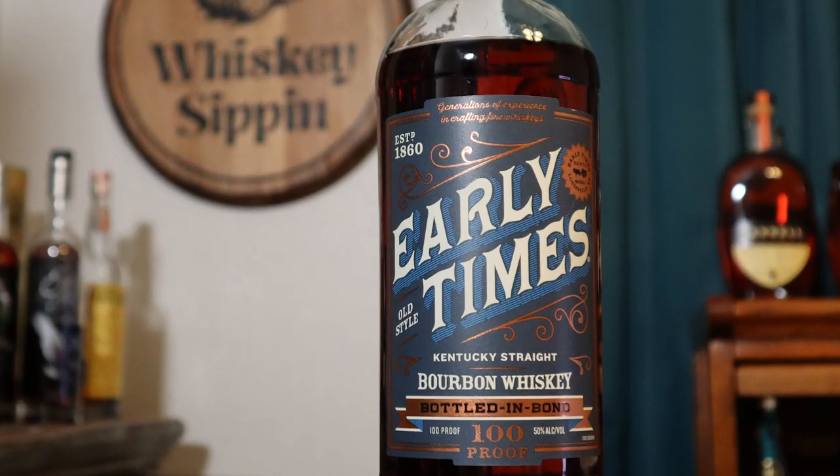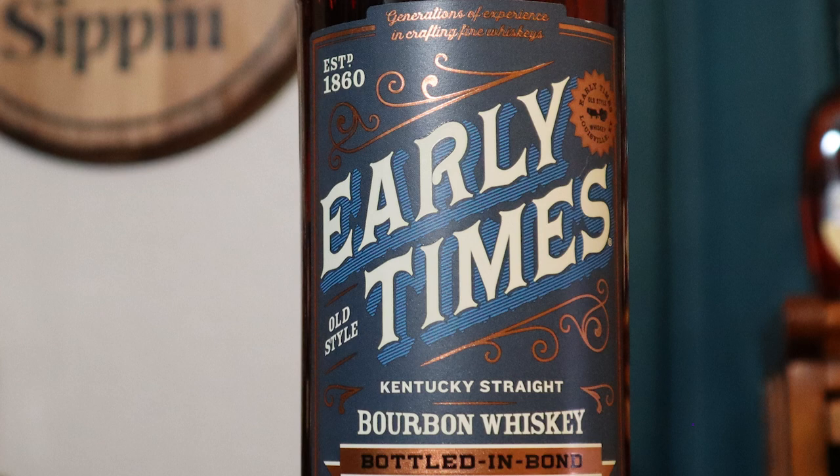The next selection of really affordable great bourbons is Early Times — and this is the Bottled in Bond. This is not just the regular Early Times; remember, Bottled in Bond. This one comes in at 100 proof, and because it is Bottled in Bond, it's going to be aged a minimum of four years. The nice thing about this: instead of a 750 milliliter bottle, it is a one liter bottle, so you get a little bit more bang for your buck. This one is only $25. It is rather harder to find — not allocated, but harder to find. If you get an opportunity and find this on the shelf, get two or three bottles. It's well worth it. I like to use this as a mixer, but it is great neat as well.